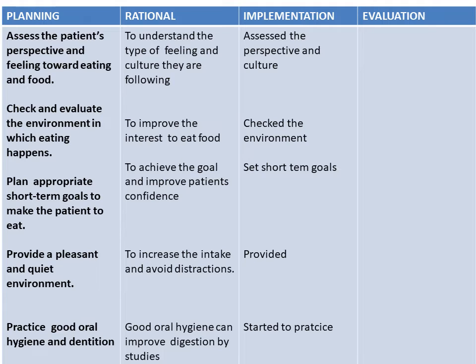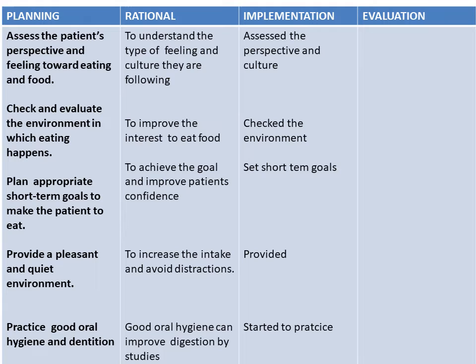You can write: provide a pleasant and quiet environment. That's very important. A pleasant environment is very important to increase the intake and avoid distractions. Then practice good oral hygiene and dentition. Studies are saying that good oral hygiene can improve digestion, and we all know that if we have good oral hygiene, the mouth taste will be good. That is common sense, right? So start the practice of good oral hygiene.